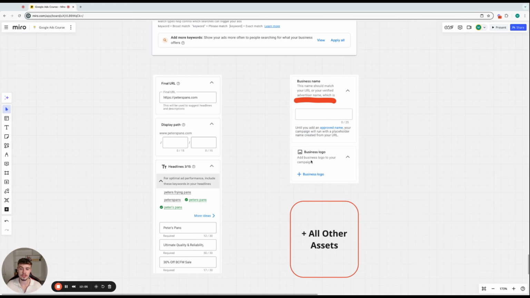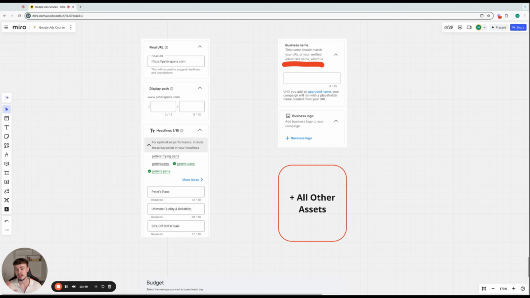Now, these are 2 aspects of the ad which I find are very often overlooked and underappreciated. To set these up, they require you to complete advertiser verification, which is a little bit of a pain and a little bit annoying, but it's absolutely worth your time, because having a business name and a business logo, especially in a branded campaign, show up on your ad are going to increase the trust significantly. And even in non-branded campaigns, when you're showing up against competitors and you have a brand name and a brand logo, you're going to look a lot more professional. So getting these 2 in as quickly as you can, completing that advertiser verification, is absolutely worth your time and absolutely worthwhile.